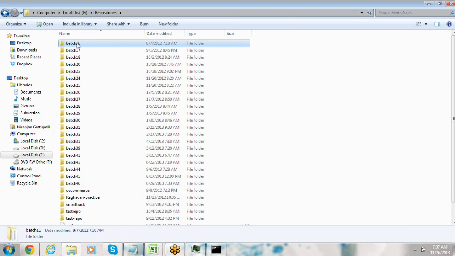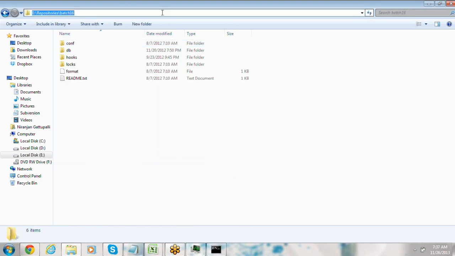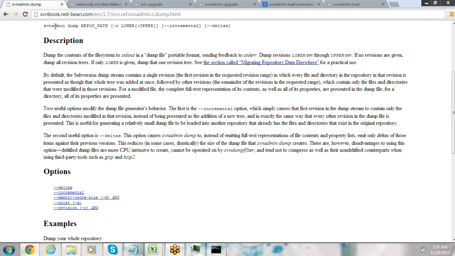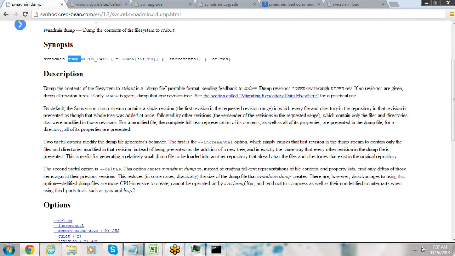So let me take this repository and take a backup of it. Now svnadmin dump. What is the syntax for the command? svnadmin dump repository path.